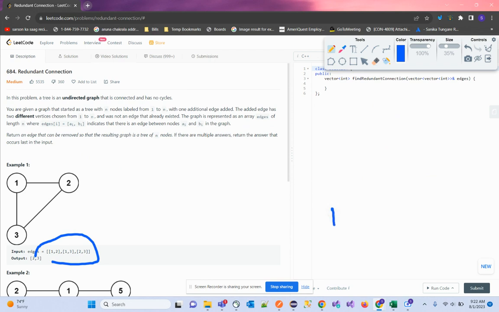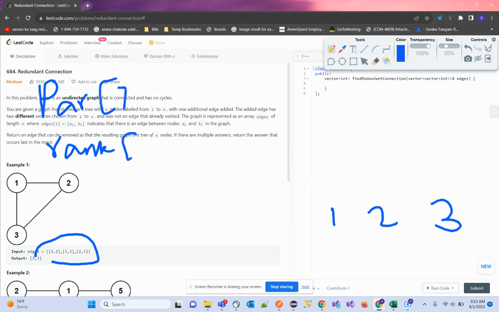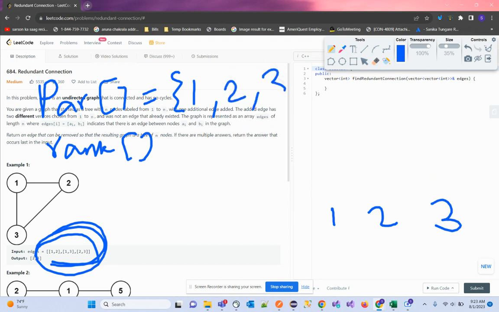We have nodes 1, 2, 3, and we are going to have a parent array and a rank array. These are arrays of the size of the edges. So the parent array has 1, 2, and 3. And rank is the size of the parent, but the values are 1.